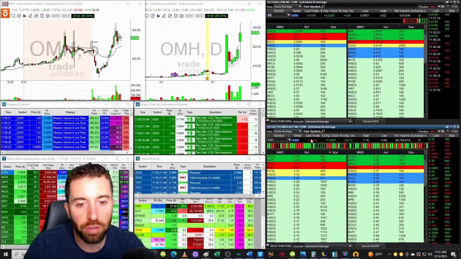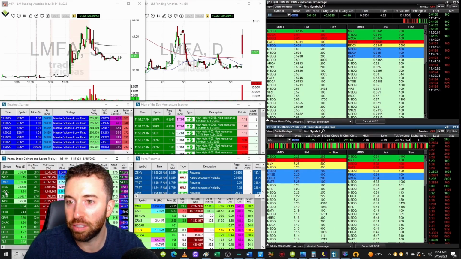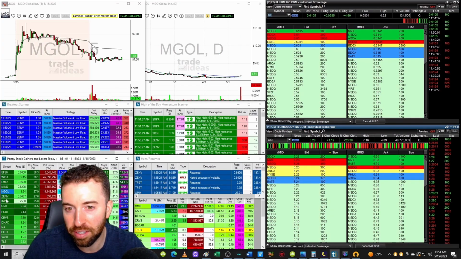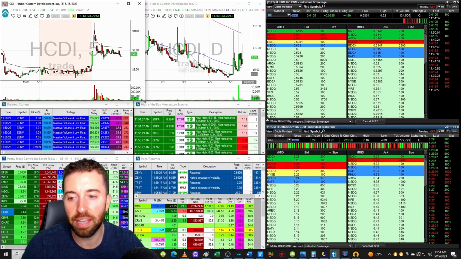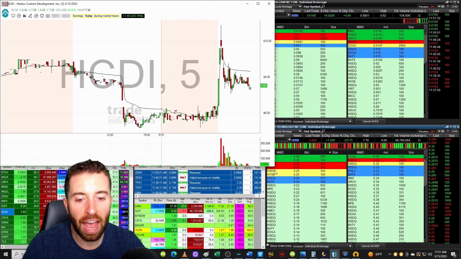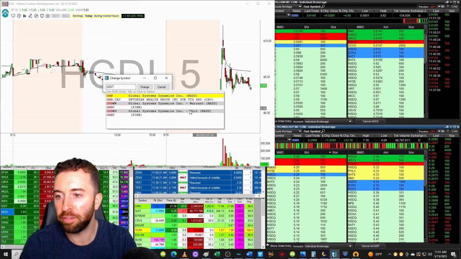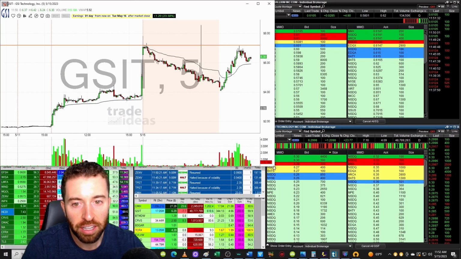You will see dojis a lot, and dojis are just great ways to know that a stock is going to be turning or reversing, but they happen a lot of times not only on daily charts, but also on 5-minute time frames. If we ever have consistent uptrends, I bet we can probably find a nice example, GSIT.